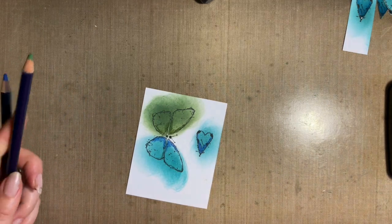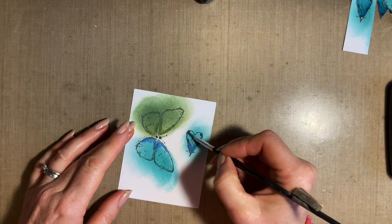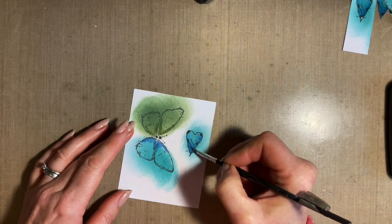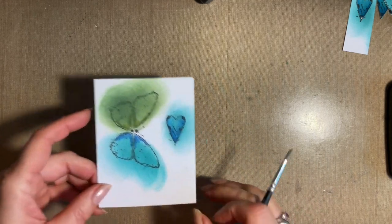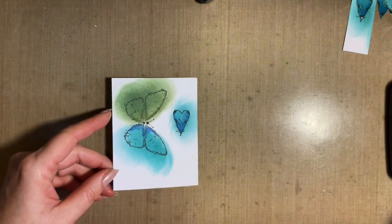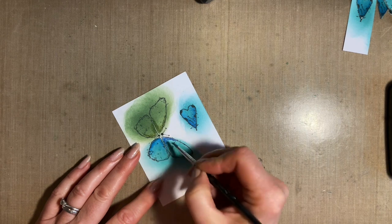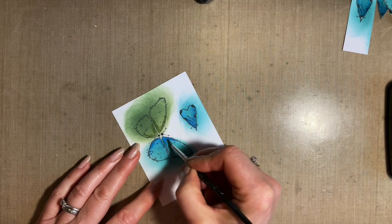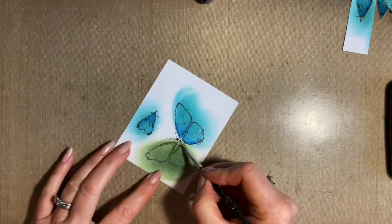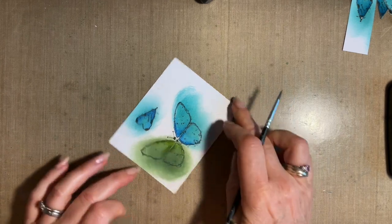I've got my paintbrush in a water pot. The first thing I do when I come into my craft room is fill my water pot with water. I have my fan brush and my fine paintbrush in there and they stay there all day. I'm just blending that ink in alongside, so it just adds a nice bit of shading. I find it's just such a lovely combination. Do remember you can combine your products — if you're doing ink, you don't just have to leave it with ink. You can add your Inktense pencils. These products work lovely together; they're not standalone products. Because we're adding the water, it almost adds to that fluidity — no harsh lines. Very quick and easy to do.